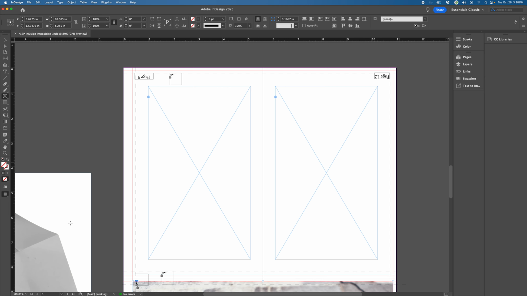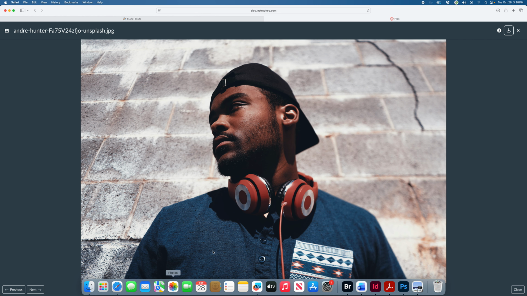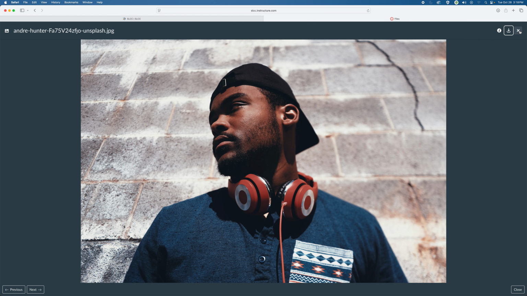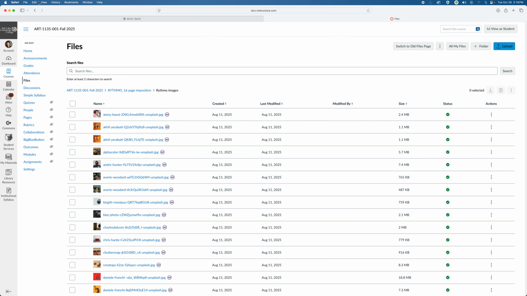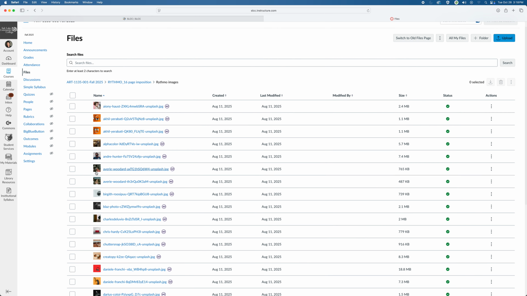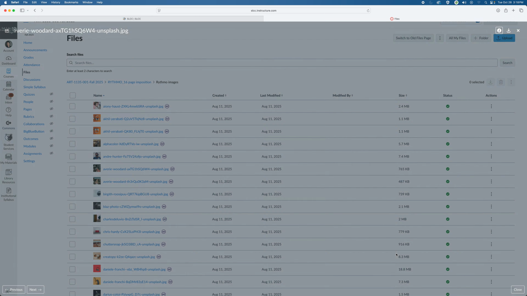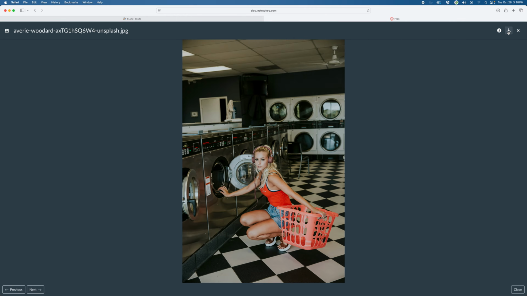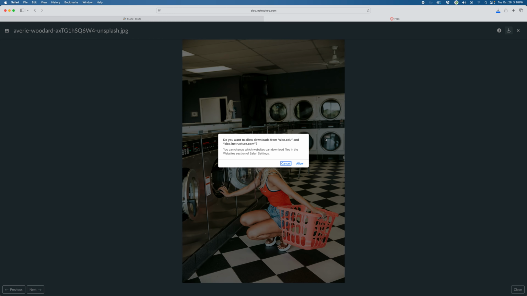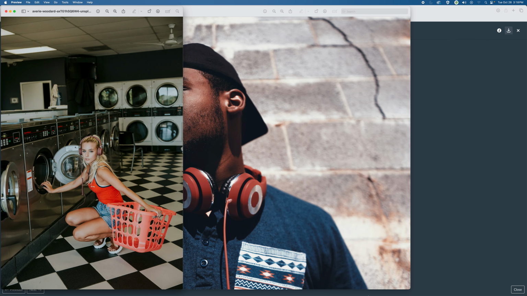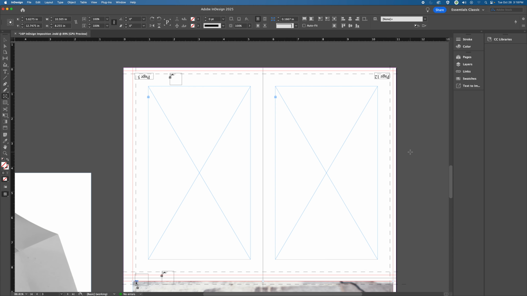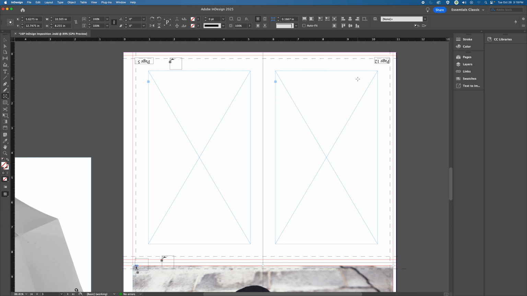Let's put in one more image here. I'm going to, let's see, place this image, download. Back to InDesign, and I'm going to place this on page 12.